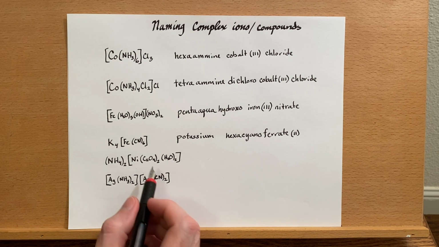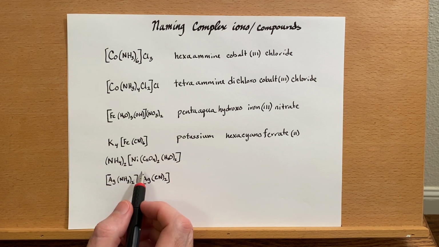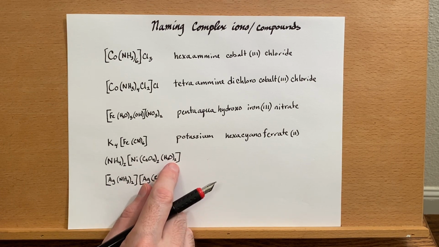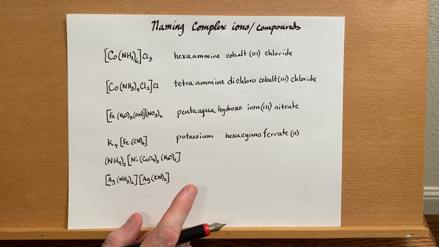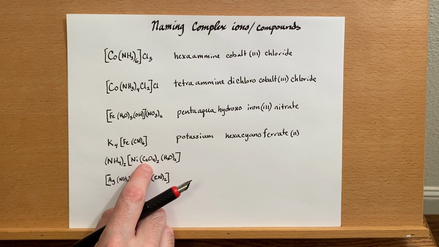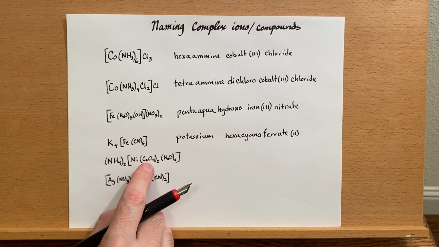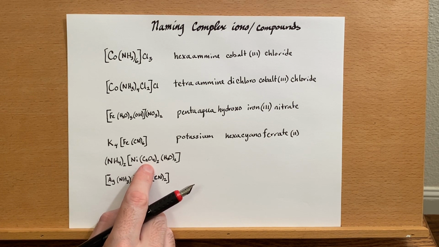All right, I have another one down here that also contains a negatively charged complex, but we have something else with it. That's this. We have the oxalate ligand. Now, oxalate ligands are bidentate. They're chelating ligands. They attach in more than one spot. They attach in 2 spots. So these get their own special naming system. Instead of di and tri and tetra and all of that, they get bis, tris, and tetrakis.